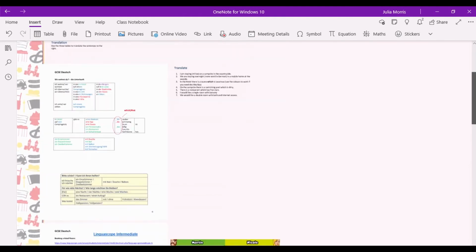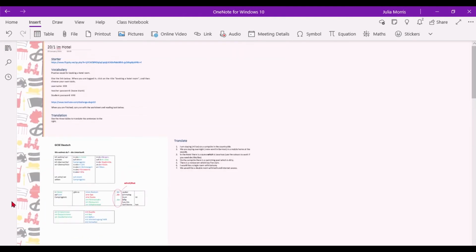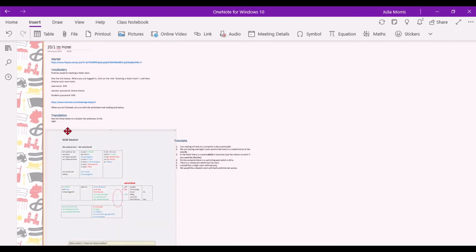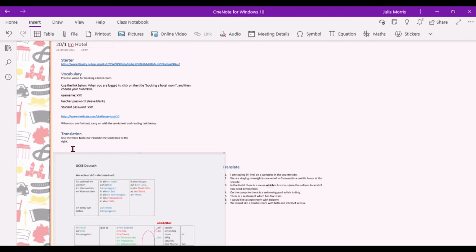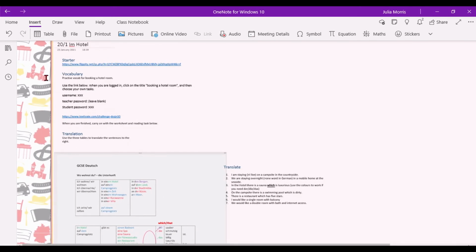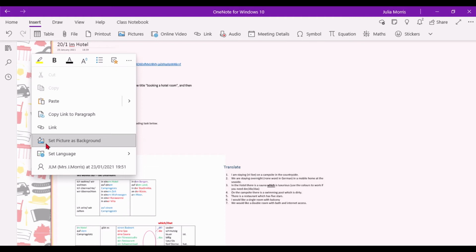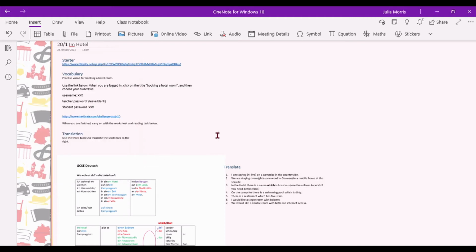Okay, then you might have noticed that this page has this German frame there. This is a template I've created, so I've just typed in German pattern or something like that and created this little border on PowerPoint, and I copied it into an empty page as a picture. And then if you right click on it, you can set it as background, which then means it doesn't interfere with anything else, so you can just move things on top.